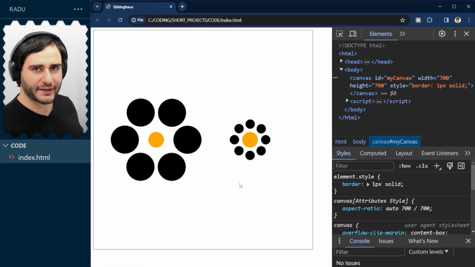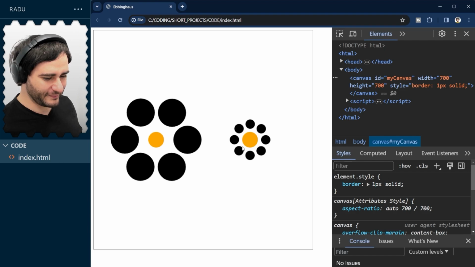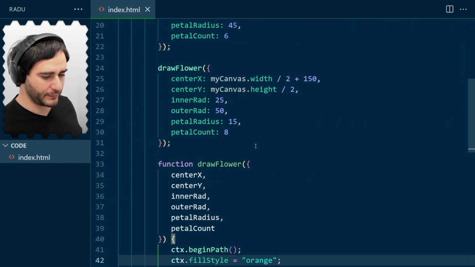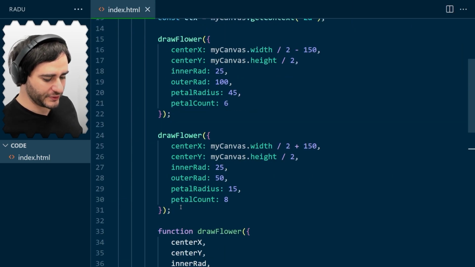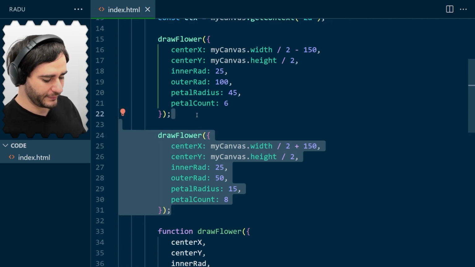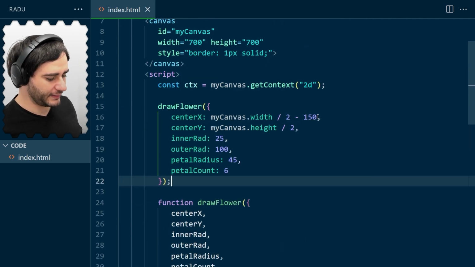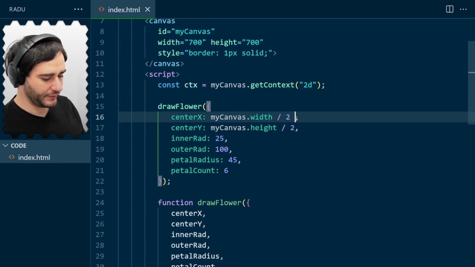I don't think this makes a big difference when I'm looking at it. But let's try also animating it. If we are increasing and decreasing the petal sizes, does it look like the center circle is changing in size even though it doesn't? So I'm going to keep just one flower now, and let's put it in the center here.